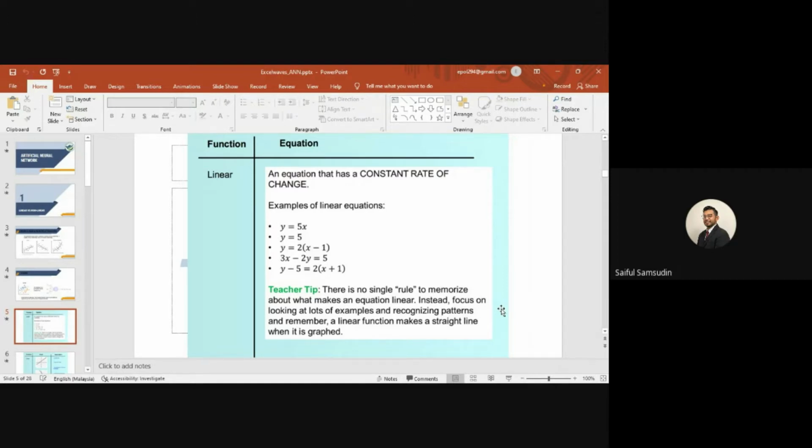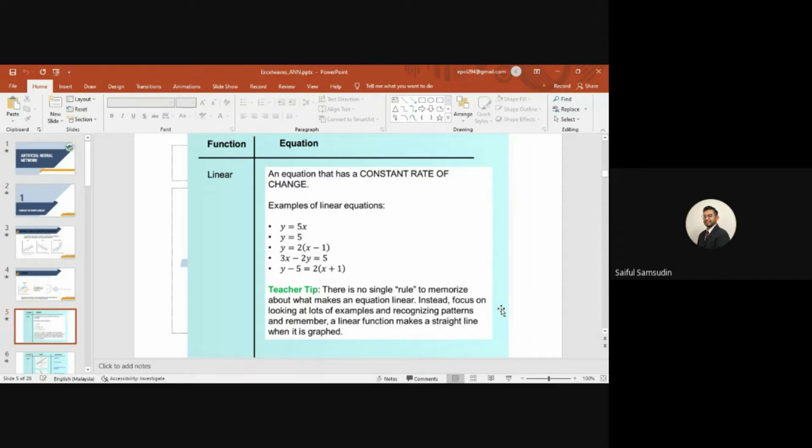We want to know the function that makes a straight line when graphed. So if your data gives a good goodness of fit, R square, like we talked about yesterday, then we do not need to worry, because the data can be explained in a straight line, in linear.